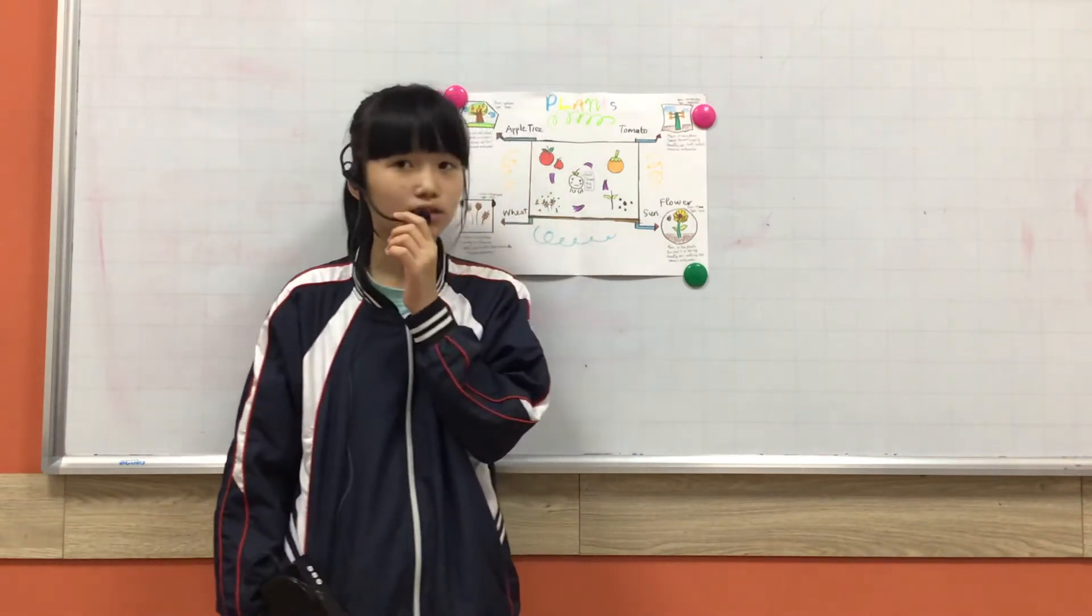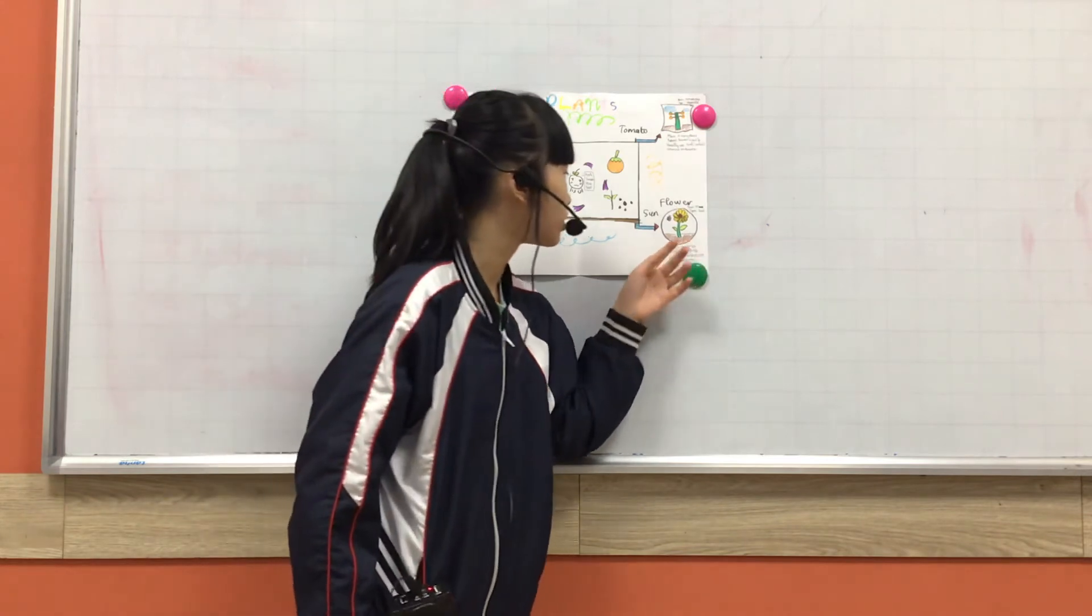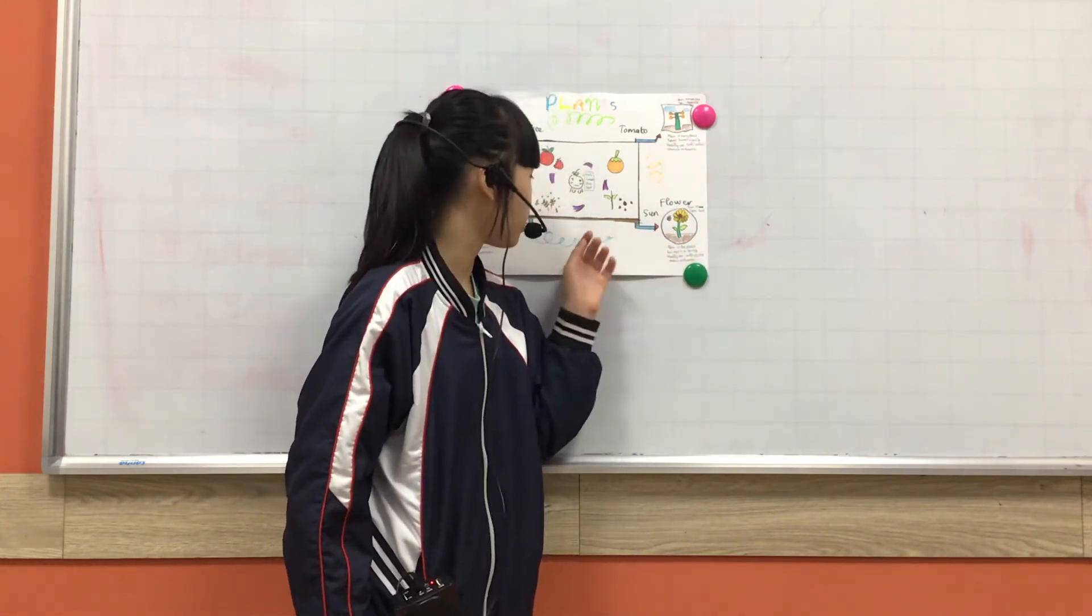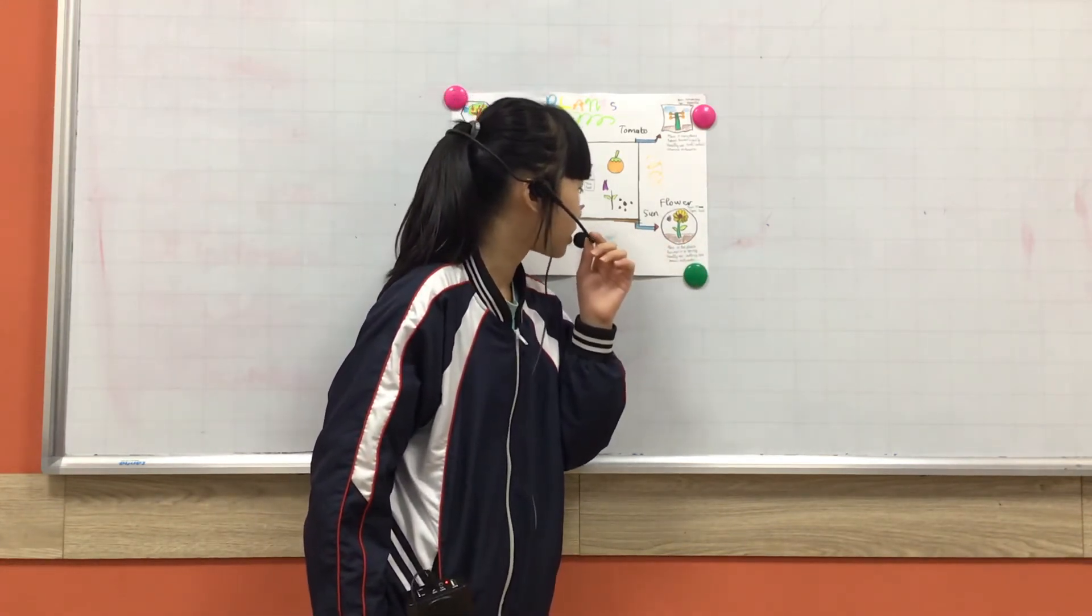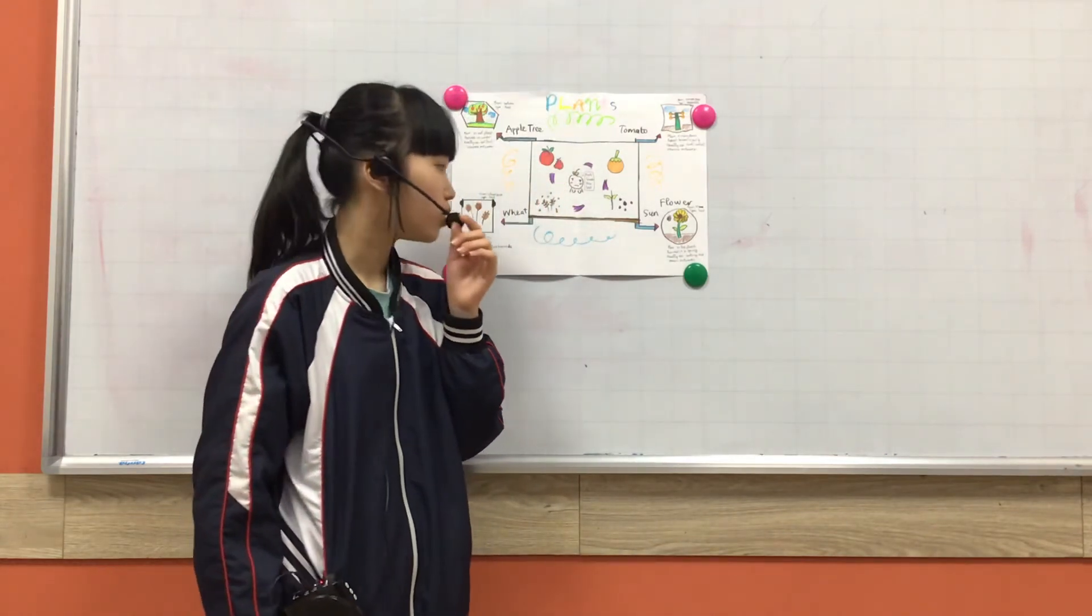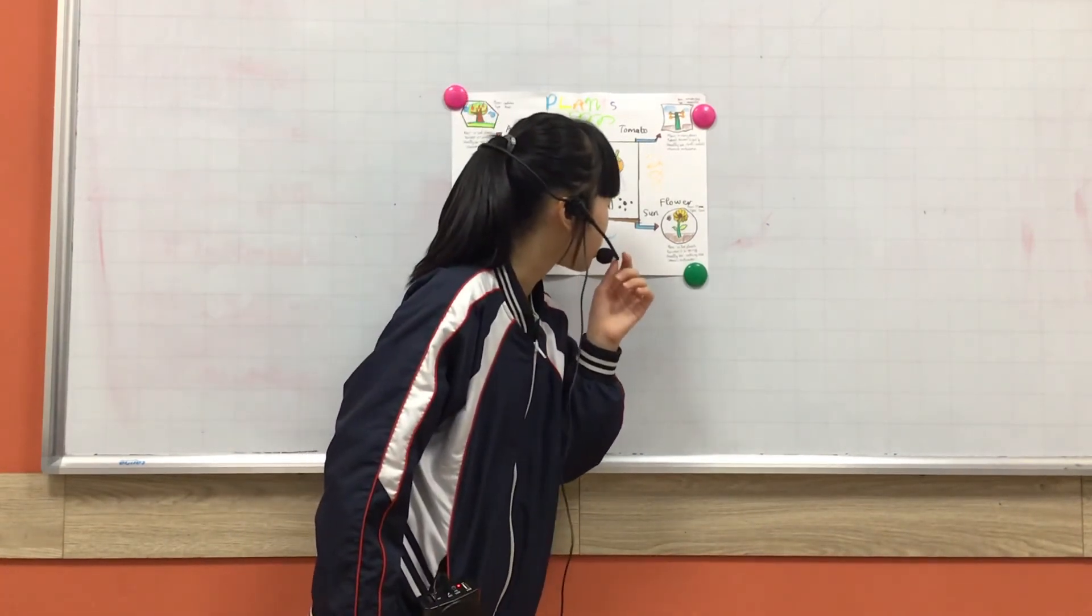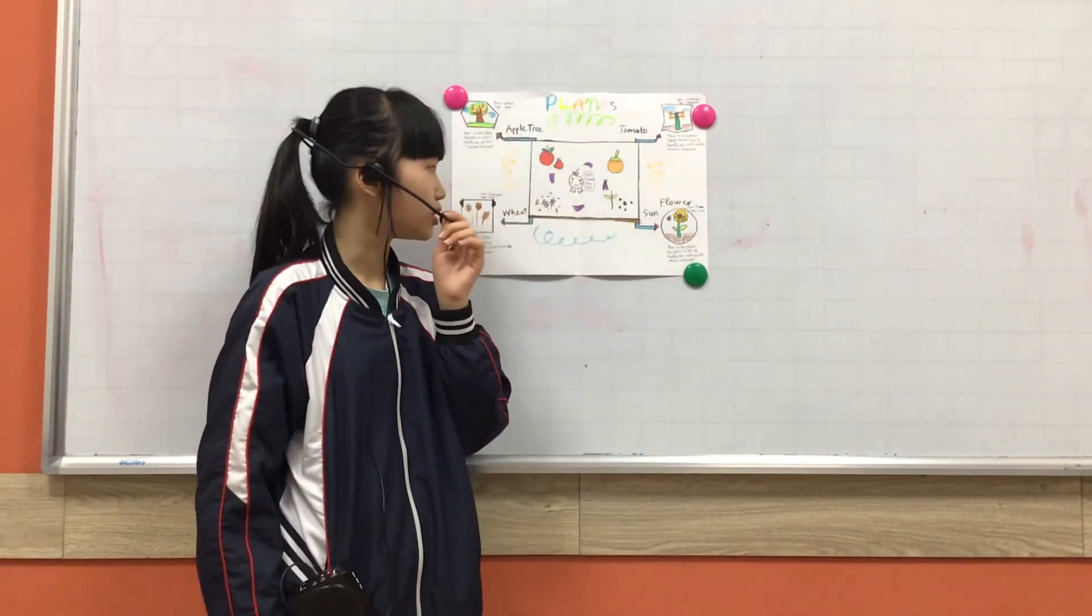Finally, I will tell you about sunflower seed. Sunflower seed comes from sunflower. The type is seed like wheat grass. Sunflower can grow in hot places and we can harvest it in spring. We usually use oil to cook and seed to eat. It's good with vitamin and protein too.